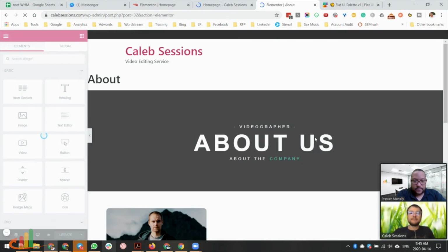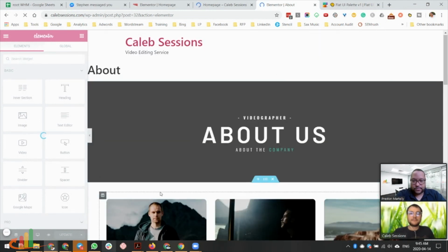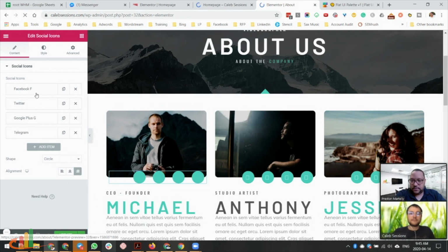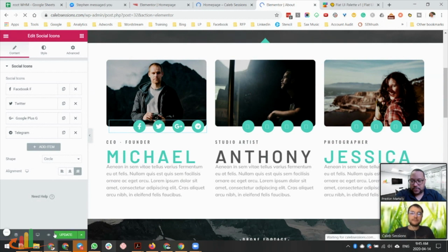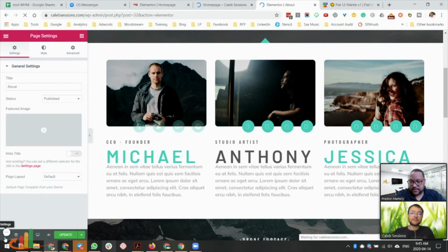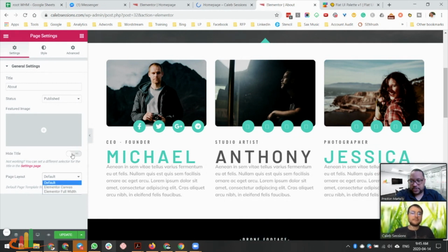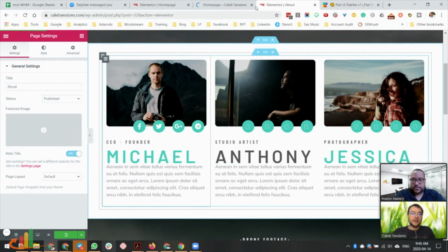Okay, so again, we've got the whole page here. We got to change the colors and so forth. These icons are not showing up for now. Once you click on it, the first one, they will all appear, once you click on this to edit it. So it's a little slow. Once you do that, they'll appear. Okay, so what we're going to do one more time is we're just going to click on the settings. We're going to set it to default. No, I'm not going to do that. I'm just going to hide the title because I'm going to create the header menu. Okay, so that one's done.